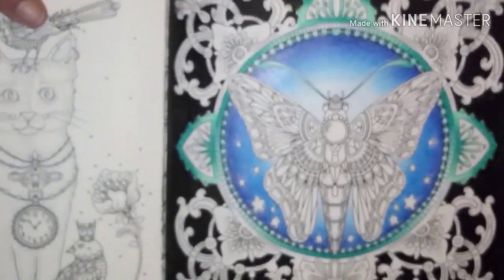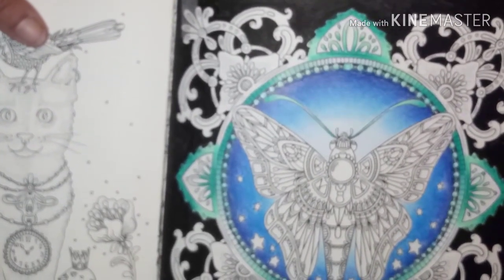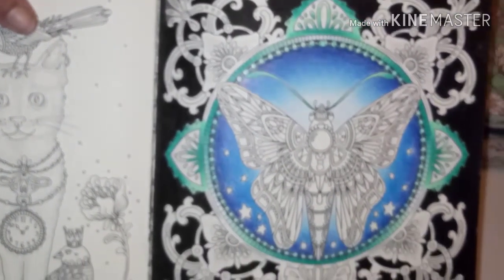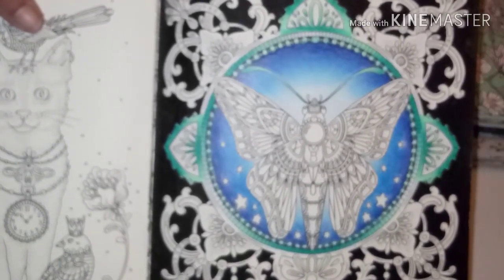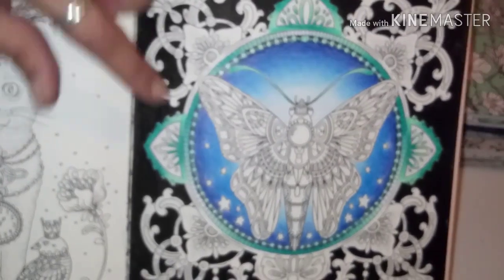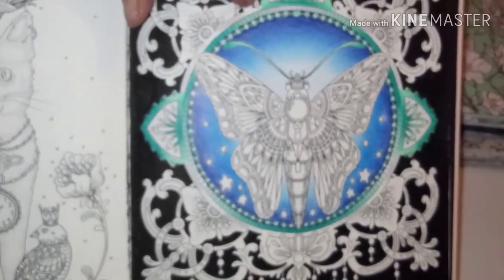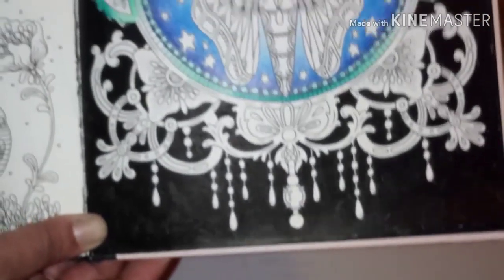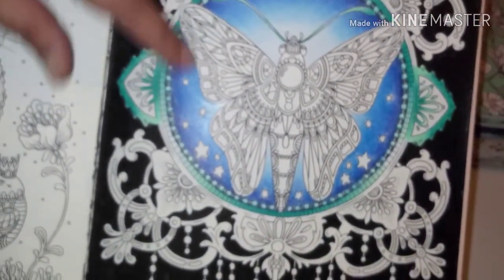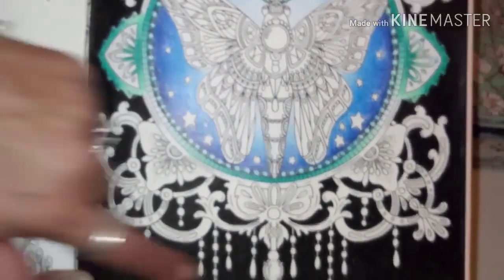This is a work in progress I haven't finished — another tutorial by Julia's Passion for Coloring. It's black acrylic paint in the back and then I used Derwent Inktense out here — or maybe it was the brush markers. This part I know is definitely pencil, but this is black acrylic paint.